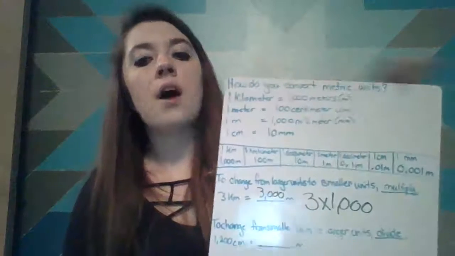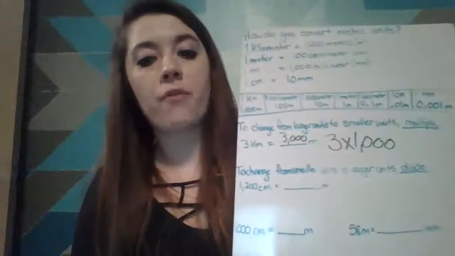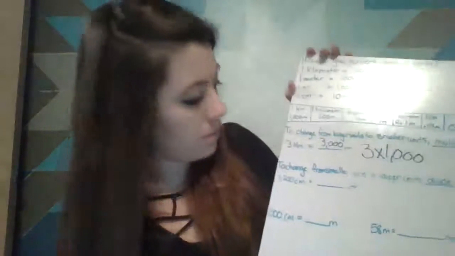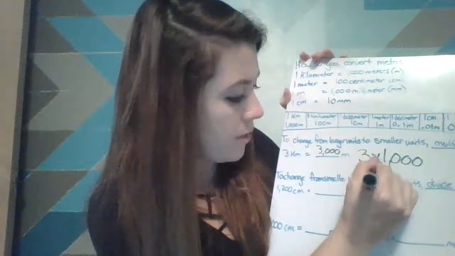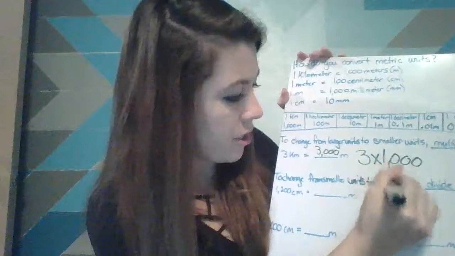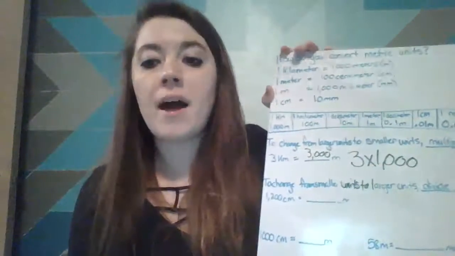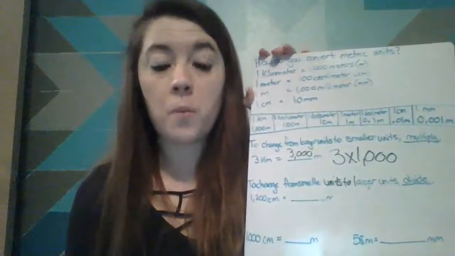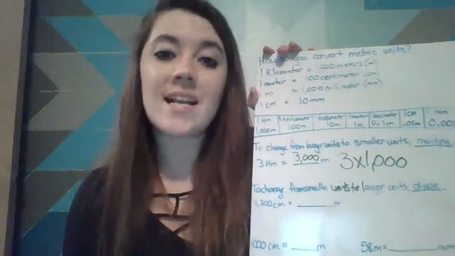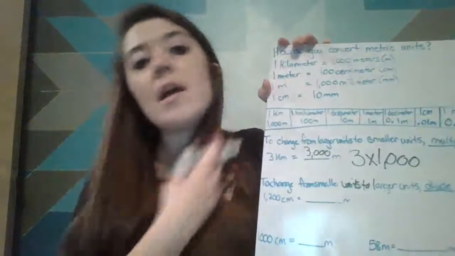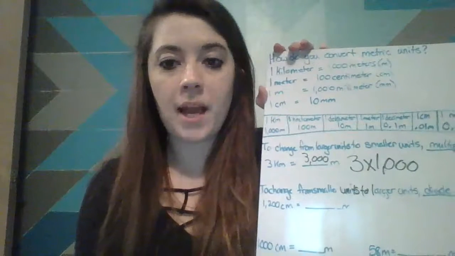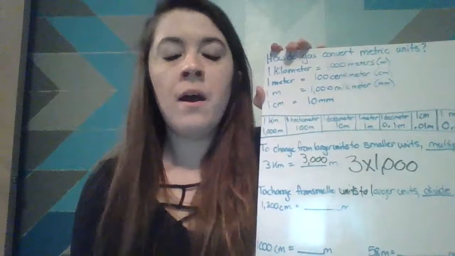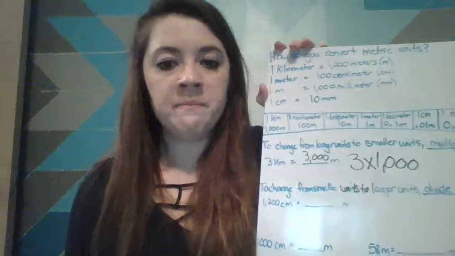All right, so just like before, to go from smaller units to larger units, we divide. So that is still holding true from what we did with the customary system. That's the nice thing about our conversions, it stays the same how we do it. So whether we multiply or divide, depending on the size of our units, that stays the same.